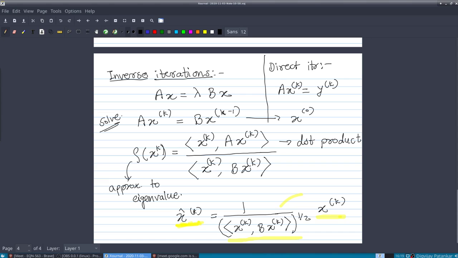Use that x1 to find the approximation to the eigenvalue using this expression, because A is known, B is known, and xk you have just found. That is your first approximation. And to find the eigenvector, whatever xk you have, divide it by this scaling parameter and you will get xk cap. If you are satisfied with this answer, that is, if it is within your error limit, then you can stop. If not, you can use this xk cap for your next iteration. Understood?